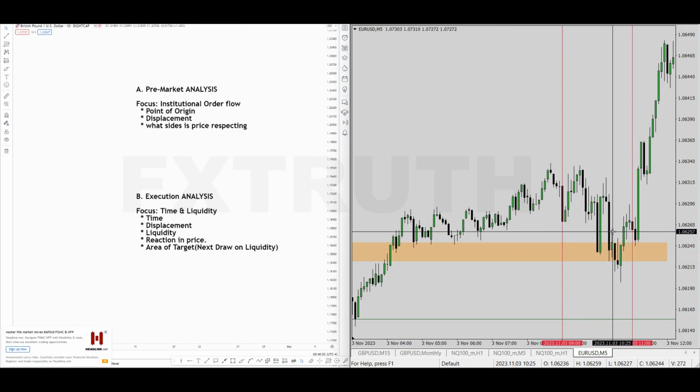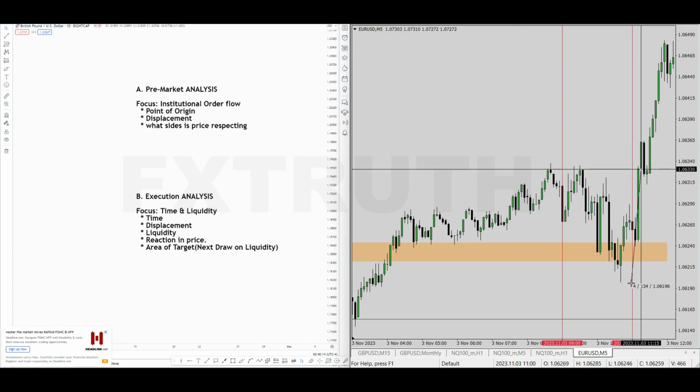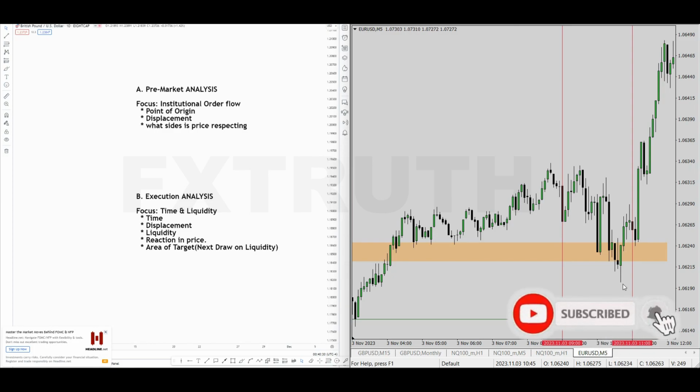And from there, we had a reaction in price, which is a W pattern. Price went down, went up, came down again, and went up. So at this particular point here could be your entry. You can frame your risk to reward, putting your stops below this particular low, because you have double support on this particular area. We have a support from the daily time frame order block, a support from the 1 hour fair value gap, and also a support from the 5 minutes run on liquidity. So you can see multi-time frame analysis is giving you that solidity in finding support in the marketplace.